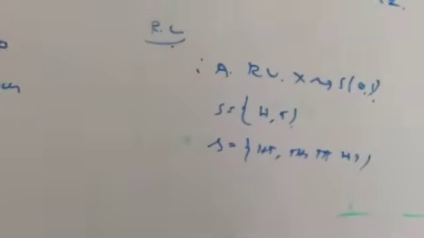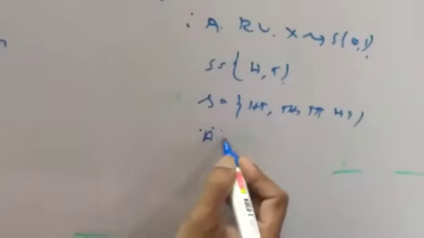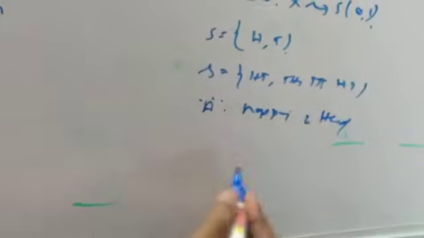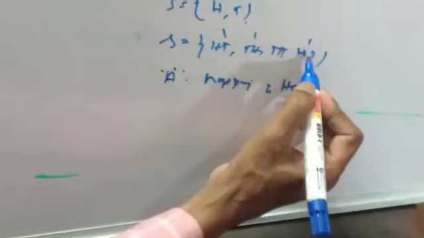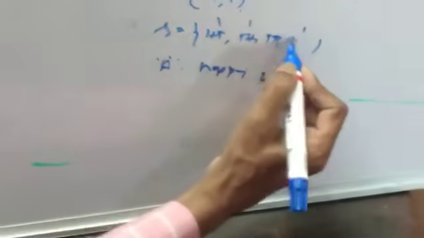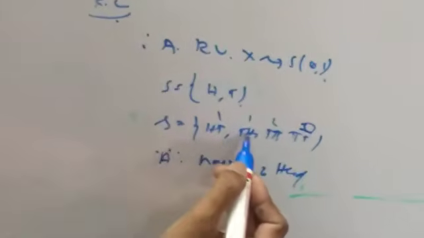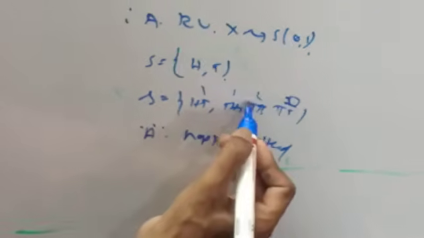In the possible outcomes, I am associating a real number. That is, what event am I defining here? The happening of head. How many heads here? One head. Then one head here. Here TT, both are tails, so no head. Here one head. So two. A real number we are associating with each possible outcome: here no head, here one head, here two heads.